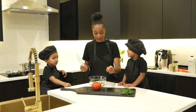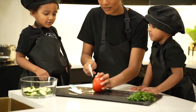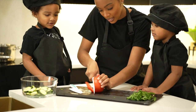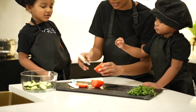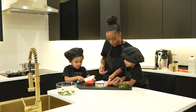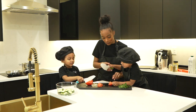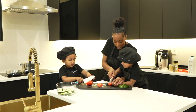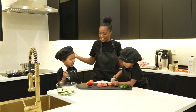The tomato? Okay. You want to cut the tomato? We have enough for both of y'all to cut it, okay? So both of y'all can just go crazy with the tomatoes. My turn. You've got to hold it tight, okay? Boom. Good job. Cut one piece, babe. Go ahead. Watch your fingers. Good job. Why are you licking your fingers?